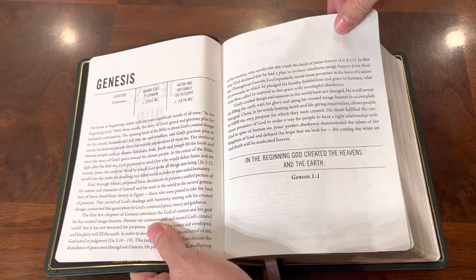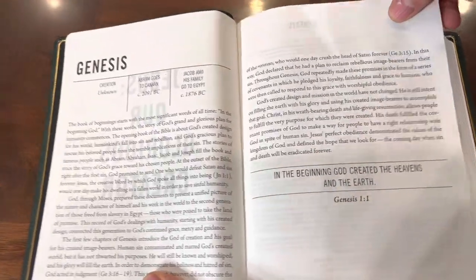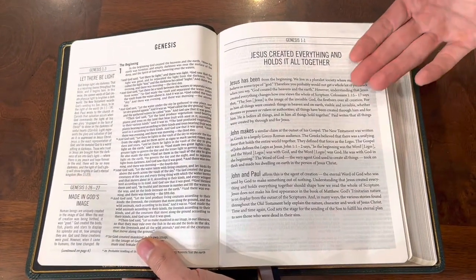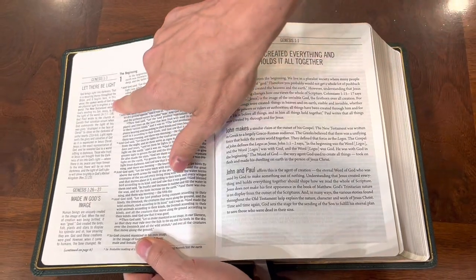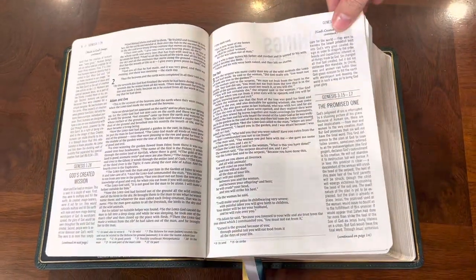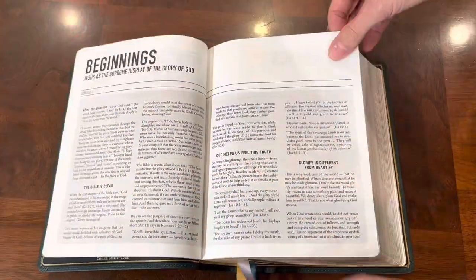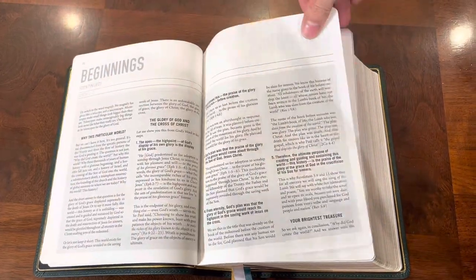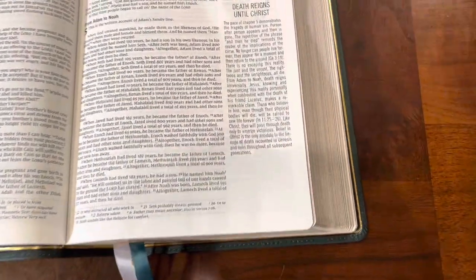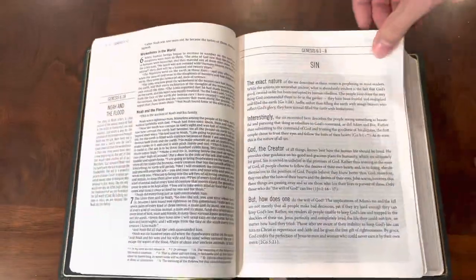You have the Jesus Bible table of contents, copyright page, all the things you'd expect, the preface to the translation, and then it shows you how Jesus is the central figure and theme of the entire Bible, with book introductions. There are 300 full-page articles and over 700 sidebars, each designed to show you that Jesus is the central figure in scripture. In some places you won't have a lot of margin space for notes because the sidebars take them up. Every now and then you'll have a more lengthy article showing how Jesus was part of the Godhead in the beginning.